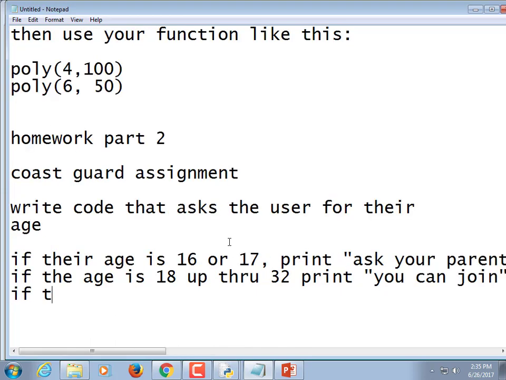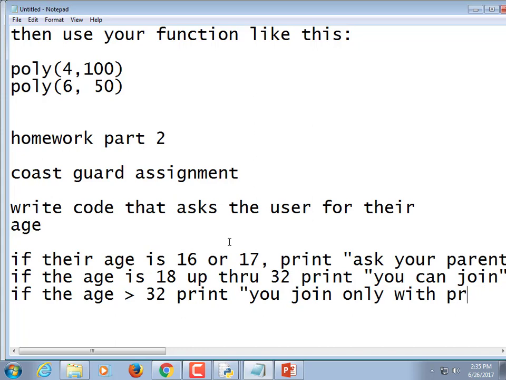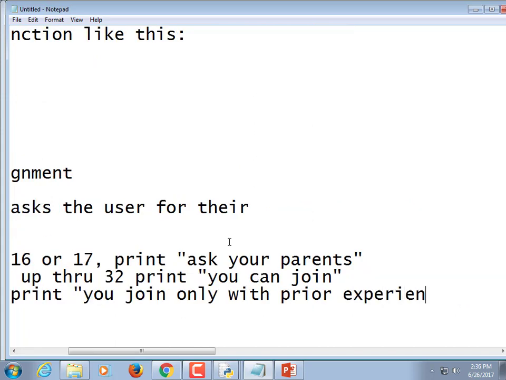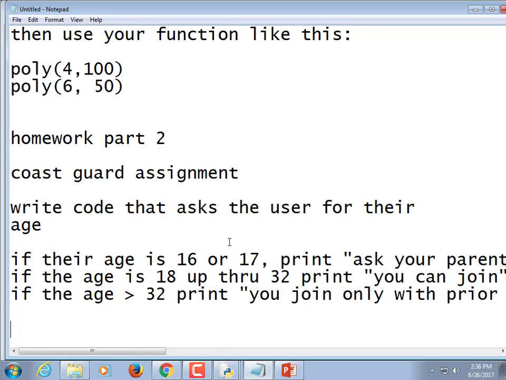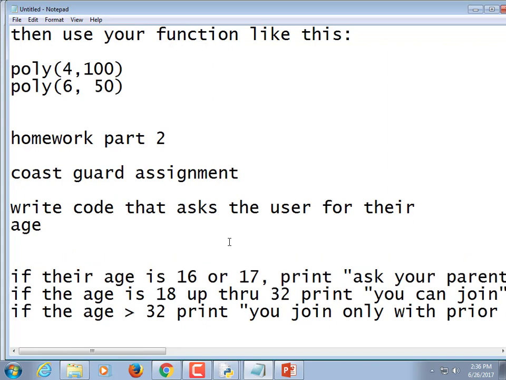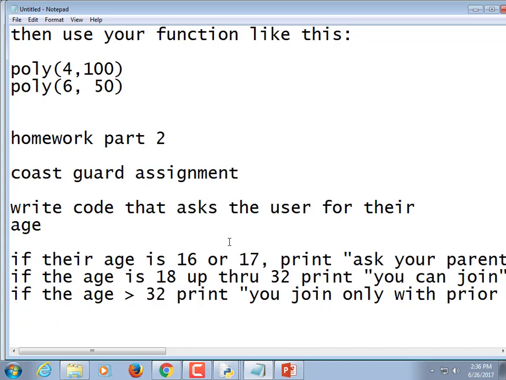If the age is greater than 32, print, you can join only with prior military experience. So not terribly hard, right? You're just going to use some kind of if statement, some kind of logic, some kind of else's. However you want to word it is up to you. I'm not going to dictate what form of logic structures you use.